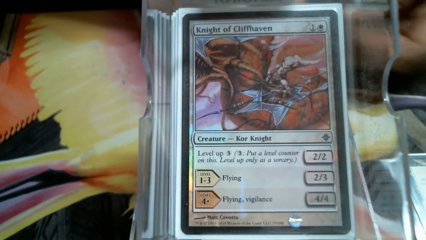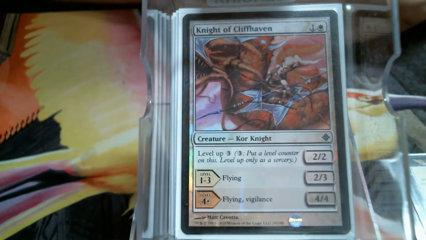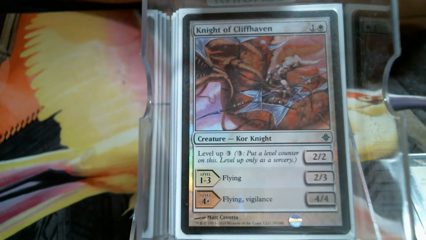Now, Knight of Cliffhaven, obviously, here we are. Level up is kind of never a good deal because of that last line. You have to level up as a sorcery. I would love for them to actually print a version. Of course, they can't call it level up now because level up, the ability, is associated with sorcery speed. But level up would have been decent if it was instant speed. If you could do it at the end of your opponent's turn with your unused mana. Of course, I realize they think that would have broken it. But you know what? It was bad without it.